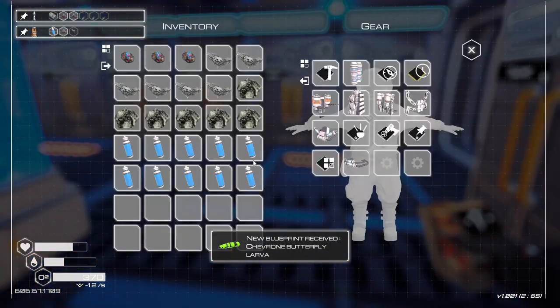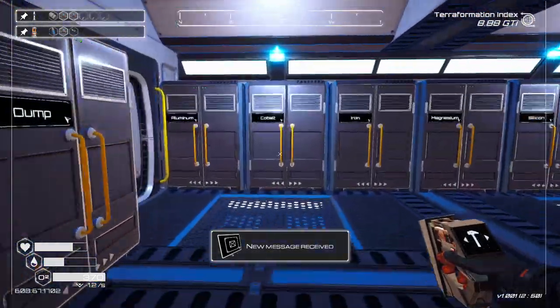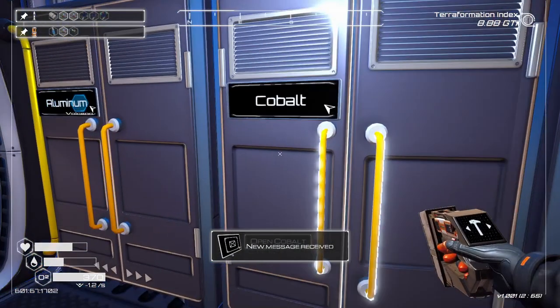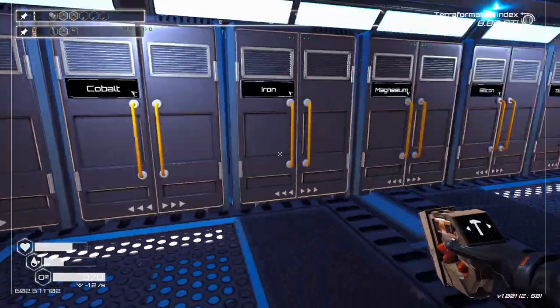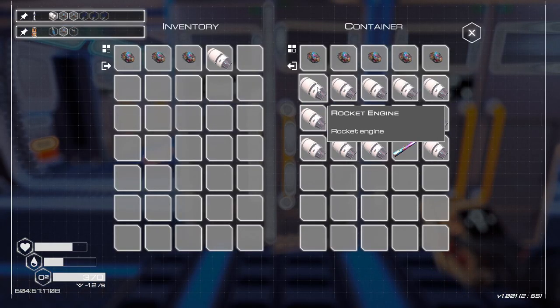Ooh, chevron butterfly. Dump some water. Dump some iron. Dump some aluminum. Okay. So, for our next bit here, I think we're going to start launching rockets.